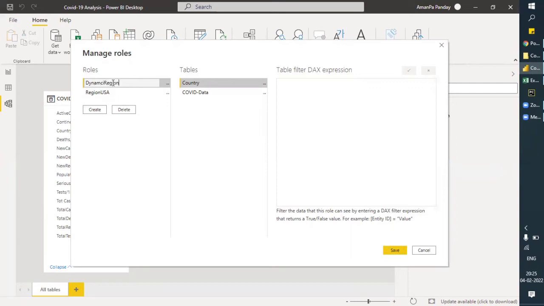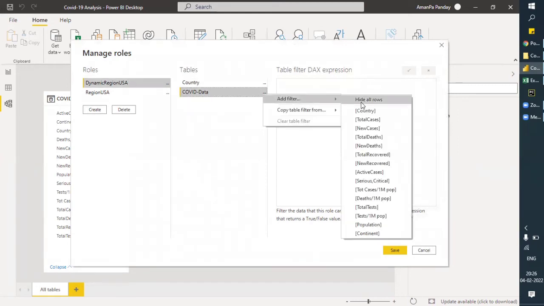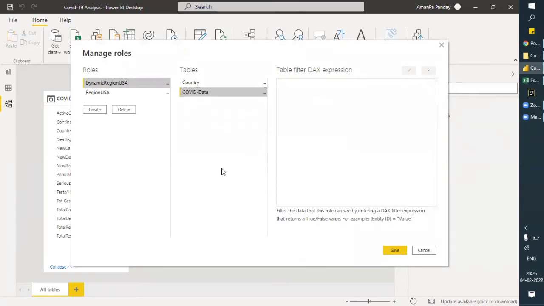Dynamic region. It's like US, and then we just need to have this one, but before that, I think I need to do one more step.